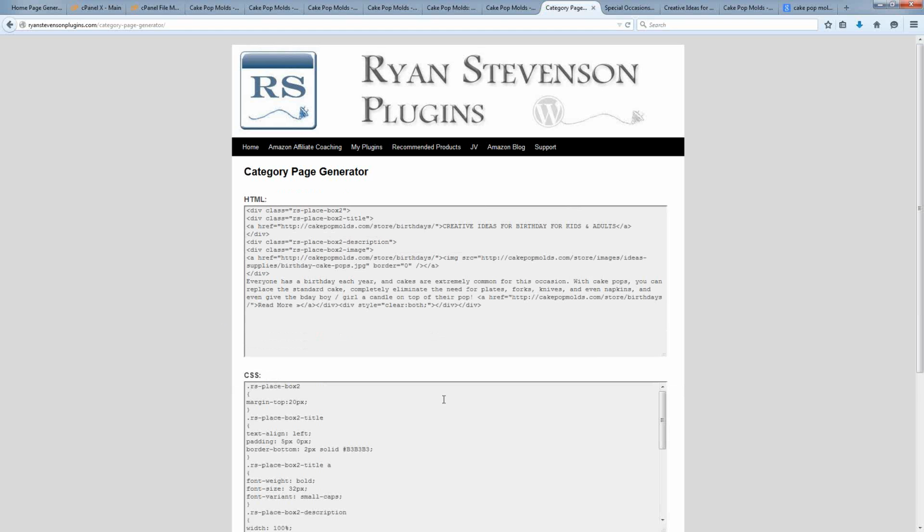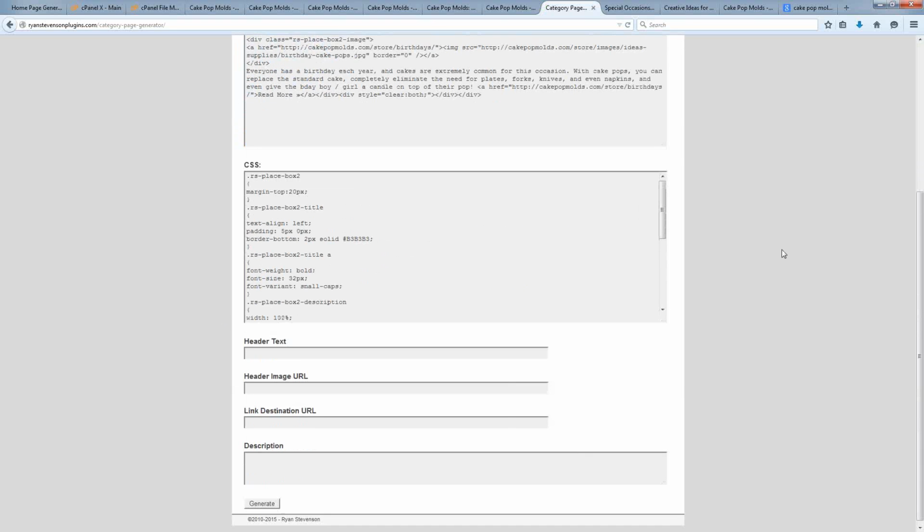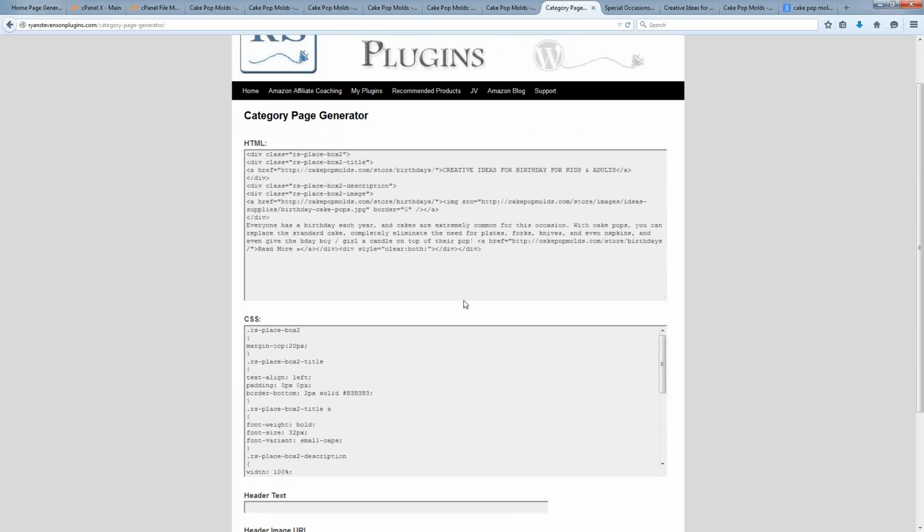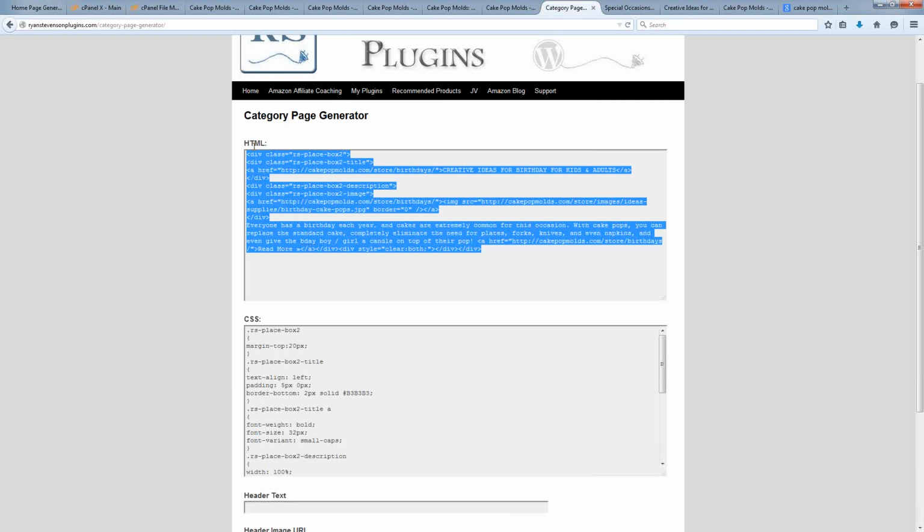So now when you have everything provided, click on the Generate button, and you're going to get all the code that you need. And at the bottom, you'll see the boxes, and they will be blank once again. This allows you to then go on to the next one and continue generating. But before you do that, you need to make sure you get your code from up here. Now there's two boxes here with code in it. You have your HTML and you have your CSS.